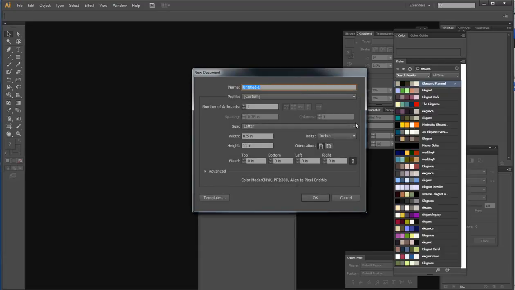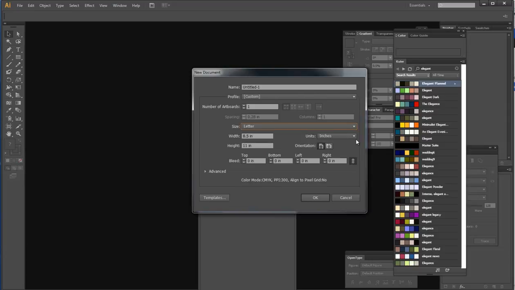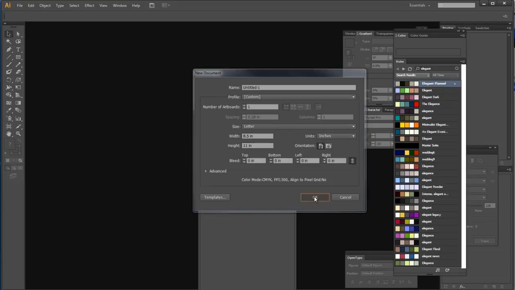You can do letter size, or if you want, you can make something bigger. If you do a custom size, you can just type things in here, 13 by 24. I don't know, whatever size you want your poster to be. But if you want to just work in letter size, that's all right. I don't have a problem with that. You can also change the orientation, if you want something sideways or whatever. I'm just going to take the defaults.